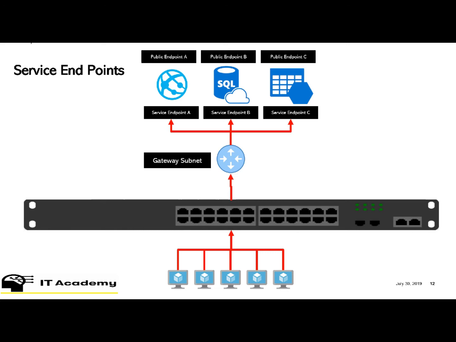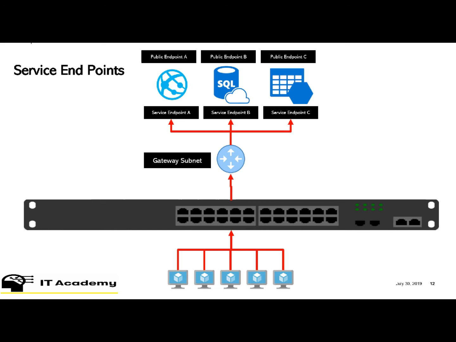The second step is to go onto the actual PaaS offering itself and configure it to have a service endpoint, and to marry up that service endpoint with the virtual network I want to allow connectivity to. It's also possible, through the same dialog box on the service endpoint, to block connections to the storage account, database, or PaaS application from the public internet, forcing it to be private only.